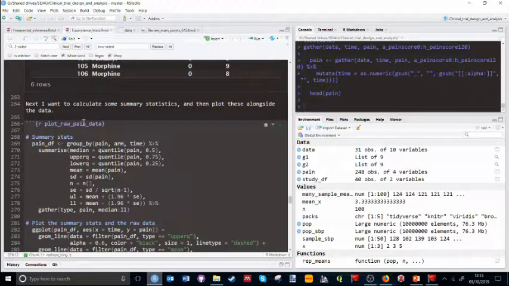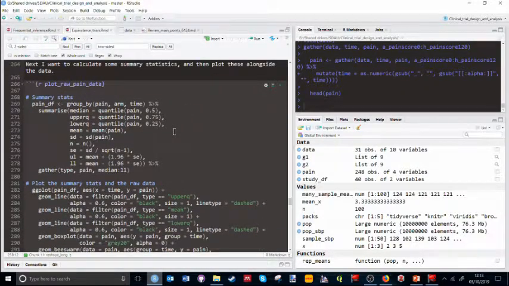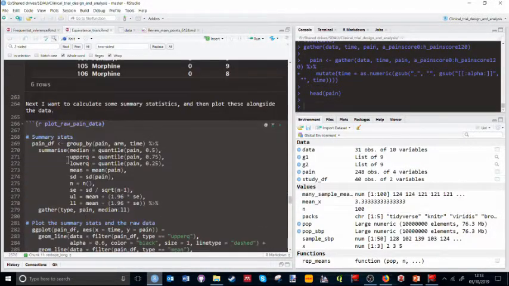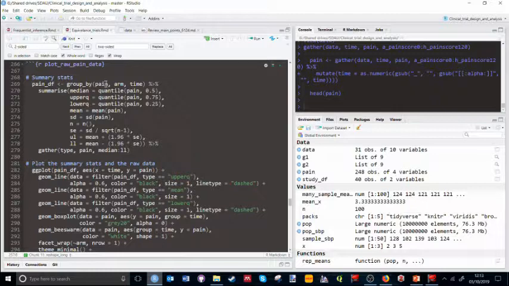Now, the reason I did all of that was to start to look at the data. Like I said before, and I will over and over again, always look at the data. So the first thing I'm going to do is create some summary statistics from my data. I'm using, again, a function called group by. I'm taking this data set I created called pain, and I'm grouping it by arm and time. That means I'm taking all the observations from the same arm at the same time point, and then what follows is going to be executed in those subgroups using this other function called summarize.